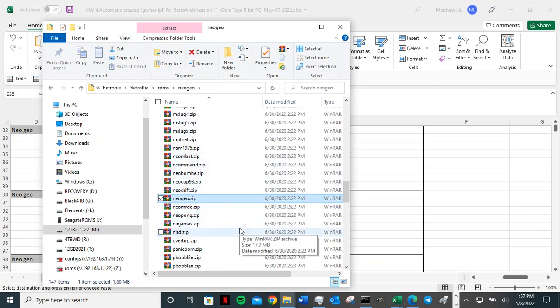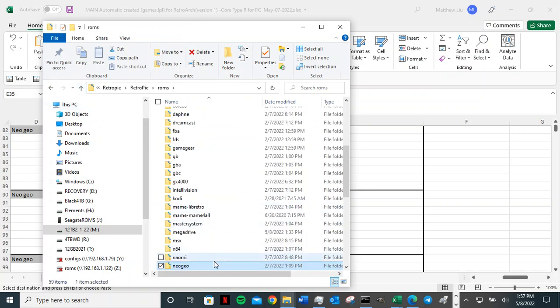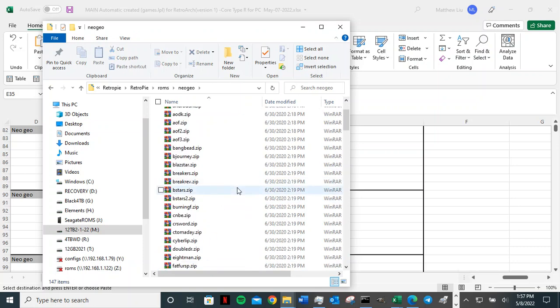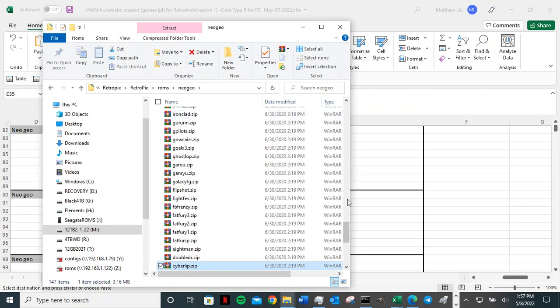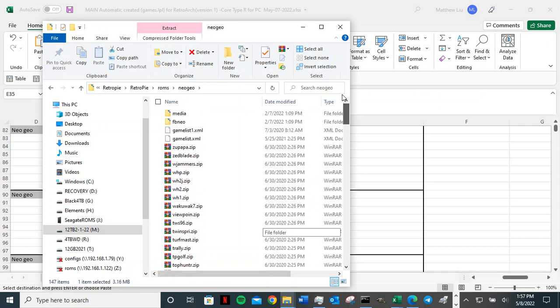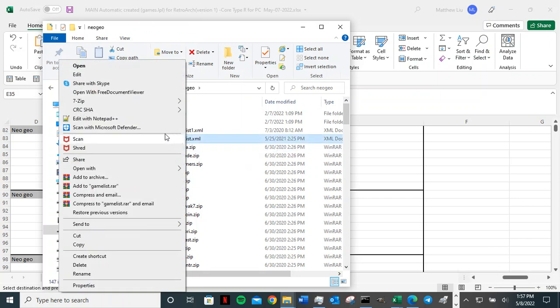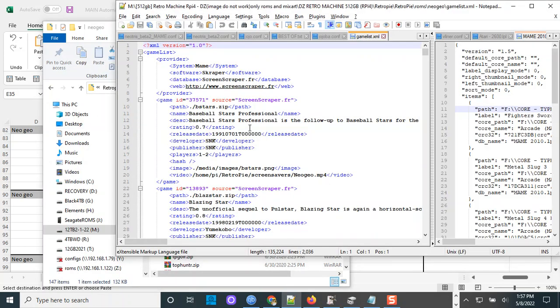So I wanted to create one for Raspberry Pi because each one has its own game list. Before, the old Raspberry Pi would create this game list by itself, automatically, using the track mode.